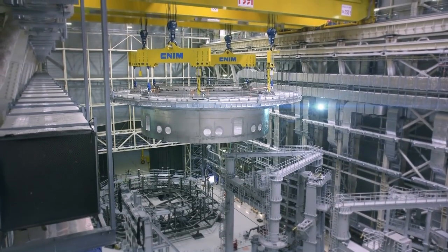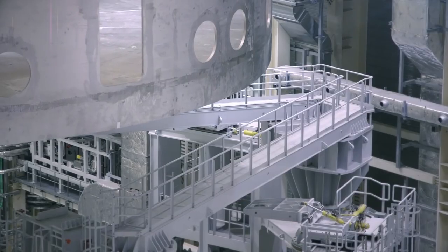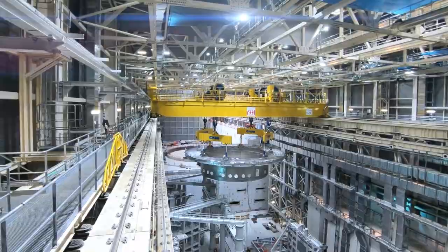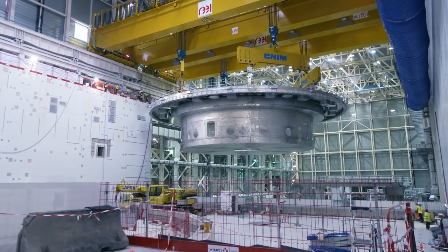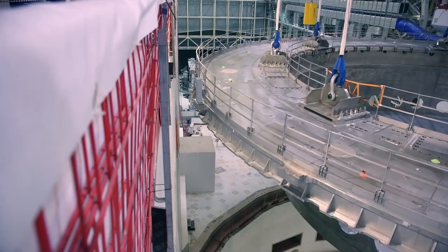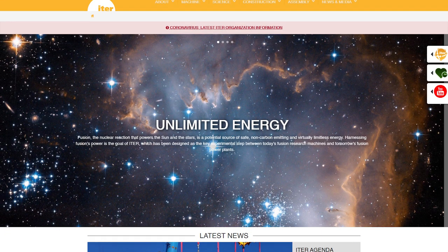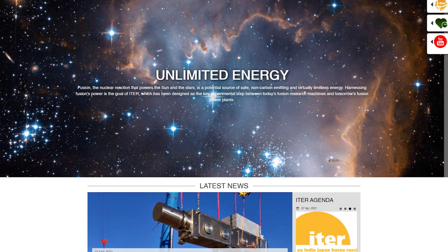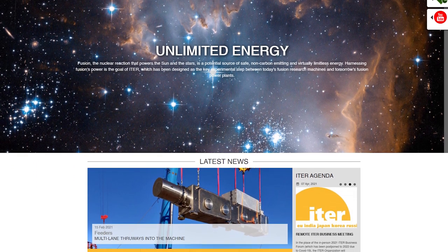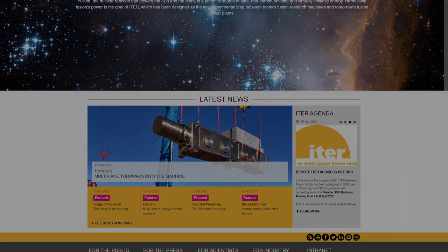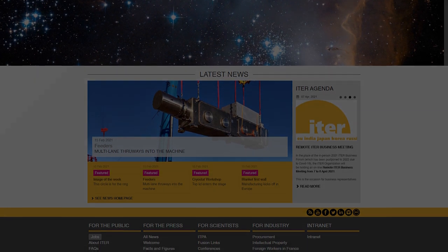As of right now, the first two pieces, which are the base and the lower cylinder of the cryostat, are in place. You can check out the progress of the Tokamak on their official website at iter.org. This website will give you a far more detailed look at all of the components inside as well as give you news related to the Tokamak. There is also an amazing photo gallery and you can even enjoy a 3D tour of the machine. So check it out and see all of the features of the site and ITER for yourselves.